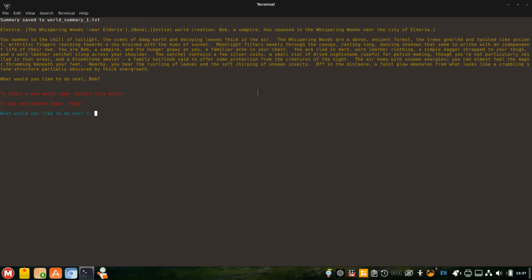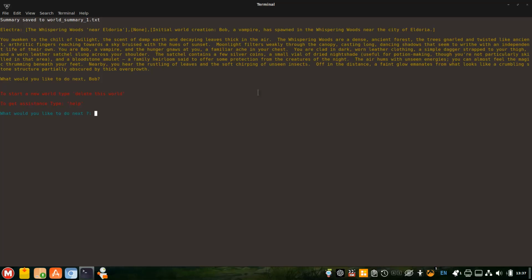You are clad in dark, worn leather clothing, a simple dagger strapped to your thigh, and a worn leather satchel slung across your shoulder. The satchel contains a few silver coins, a small vial of dried nightshade, useful for potion making, though you're not particularly skilled in that area, and a bloodstone amulet, a family heirloom said to offer some protection from the creatures of the night.